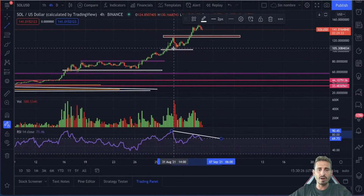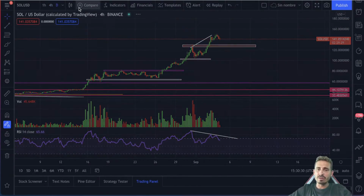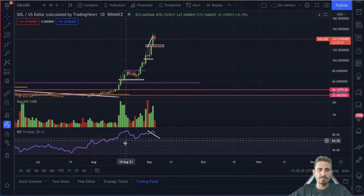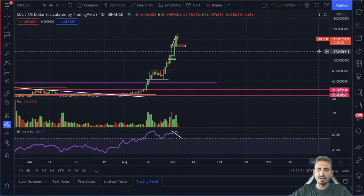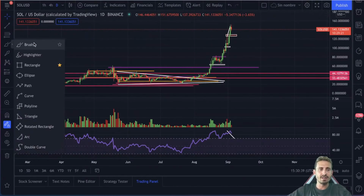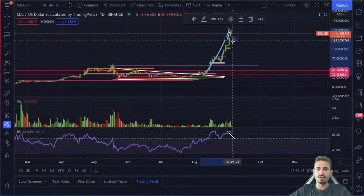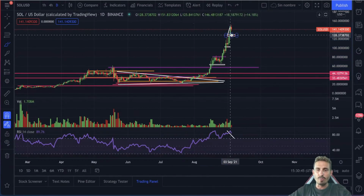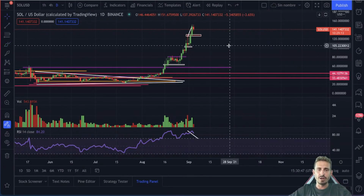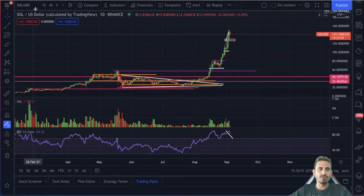You know, we are creating lower highs. The price action is creating higher highs. I would stay very, very cautious with this one, with Solana. I mean, it is a great project, don't get me wrong, but after this run up, guys, nothing goes up like that for a long time. I don't see Solana going to $200 from here without a major severe correction. So any type of strong correction might be good for Solana to enter some trades.